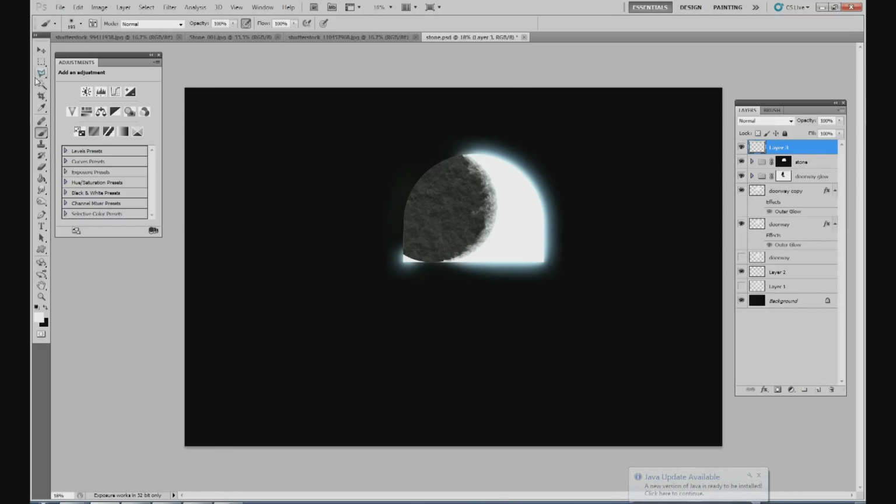Next thing we're going to do is start working on the light rays. We're going to go to our polygon lasso tool, create a layer above everything else, and draw out where the light would be hitting the inside of the cave. So I'm just going to very carefully start drawing with the polygon tool.